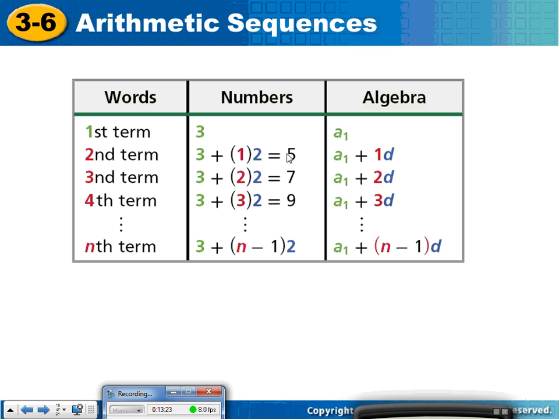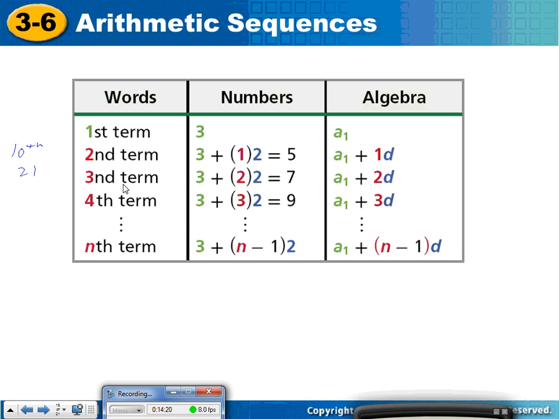All right. We know the terms are 3, 5, 7, 9. What's the next one? The fifth one's 11. The sixth one's, the seventh one is, the eighth one's 17. The ninth one's, and the 10th one's 21. Wait, yeah, 10th one's 21. So we already know that the 10th term is 21. But how about if I said, what's the 500th term? You'd have to keep going from 11, 12. It's going to take you forever, right? That's why we need this shortcut, this formula.